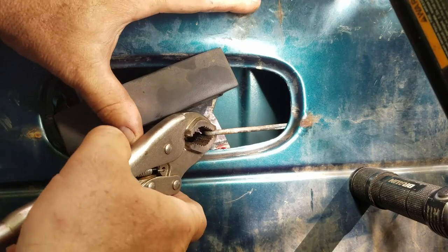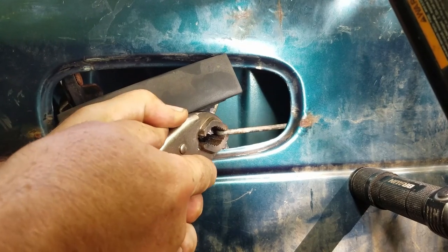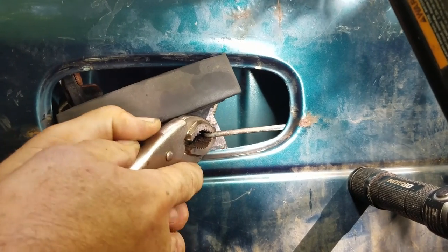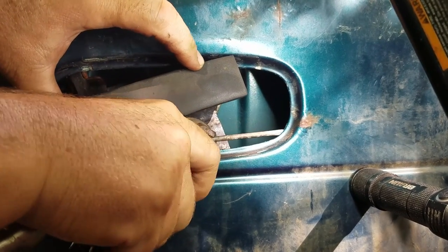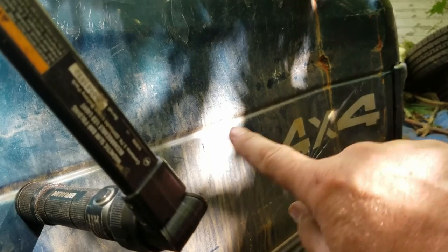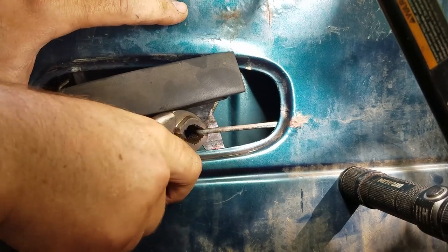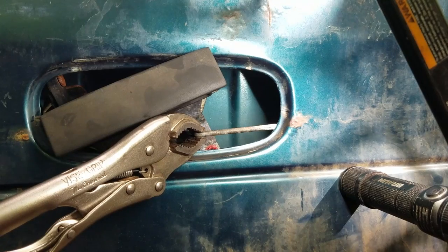I got the vice grips on here, put them on extra tight so this thing doesn't slide off. Hey, that looks promising — let's keep working it back and forth. That really could use some banging out to get that dent out of there, so you have a clear straight path for that pull rod. I think that did it — we definitely got about an inch of travel. Sometimes all you need is a little more leverage.